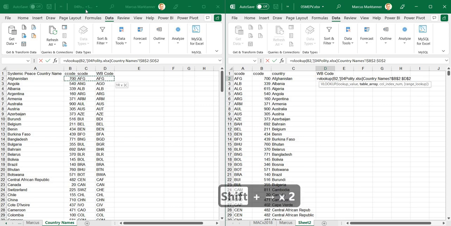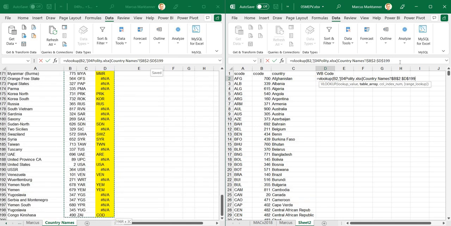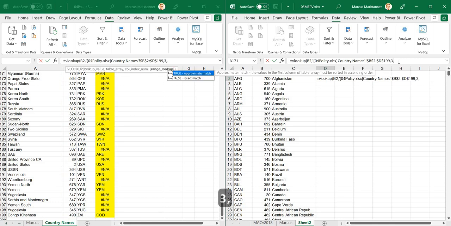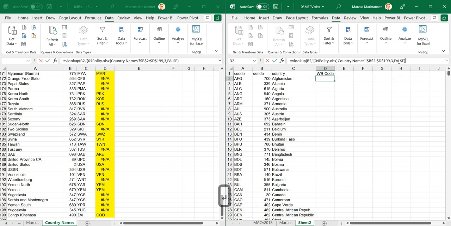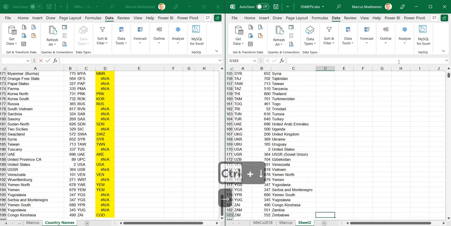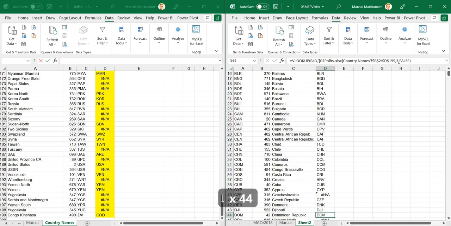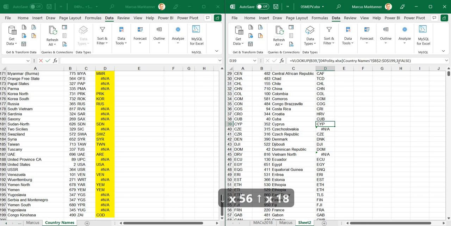And now I need to highlight 3 columns because the World Bank code is now in the 3rd column. So we always count the first column as the first, so it's the 3rd column of the table array. And we see we have the dollar signs there. So now we click in here, and now we want the 3rd value, and if it's not there, it is false. Close parentheses. Okay, Afghanistan. Let's just see how that looks like.